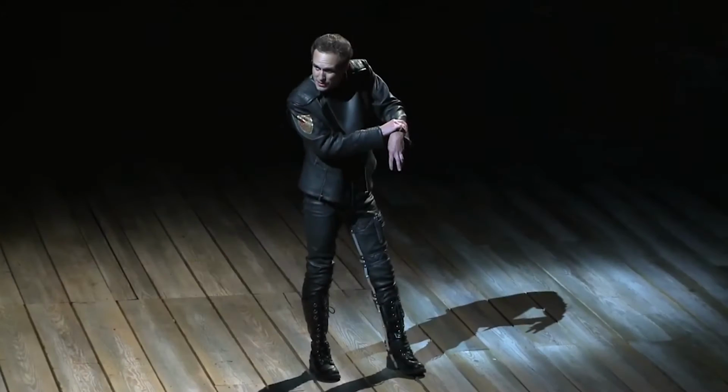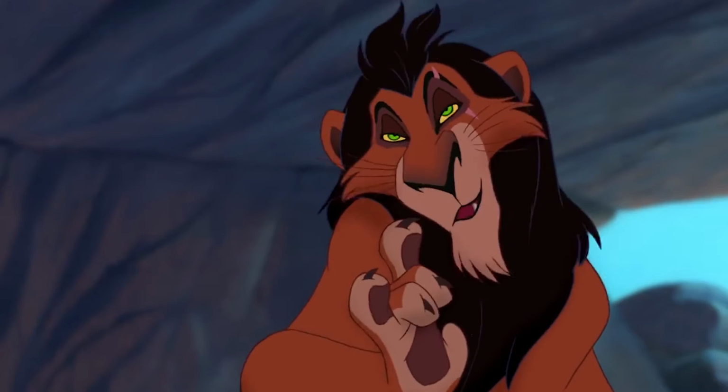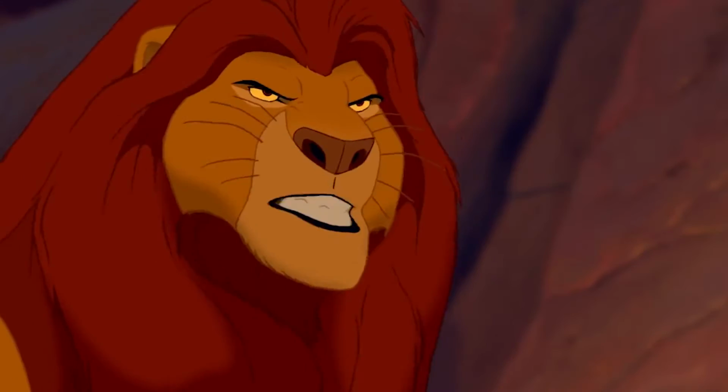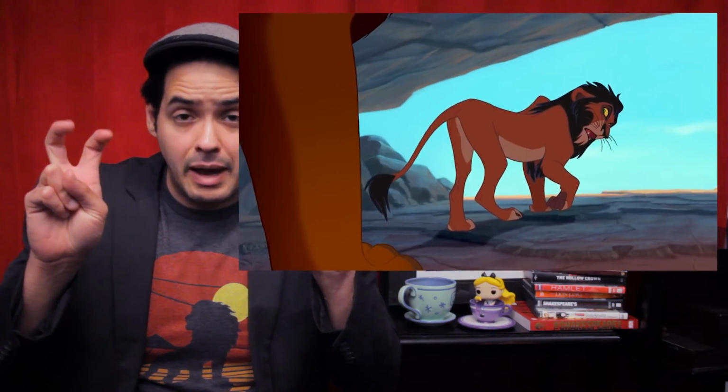Admittedly, Scar is a very able-bodied lion, but his animation and his design still pay tribute and draw inspiration to those 2 defining traits of Richard III, his back and his arm. When we first meet Scar, he's pretty malnourished, and anytime he's walking, his shoulder blades stick out. They look like mountains, the mountain on my back.